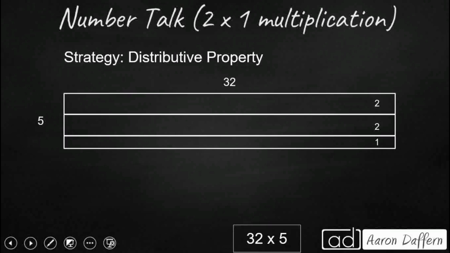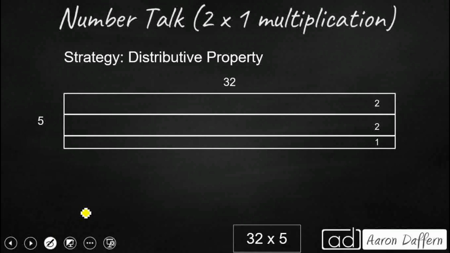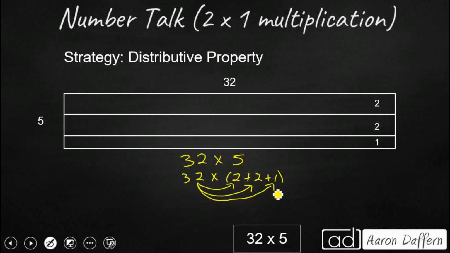All right, so one way, not many people use this. It is the distributive property, but it's kind of doubling. But let's take our 32 times 5 and let's figure this out first. We are going to take our 5 and we're going to break it up. So we're going to keep our 32, but we're going to say this 5 is really 2 plus 2 plus 1, which it is. The distributive property lets us take that 32 and then multiply it by each of these add-ins in smaller chunks.